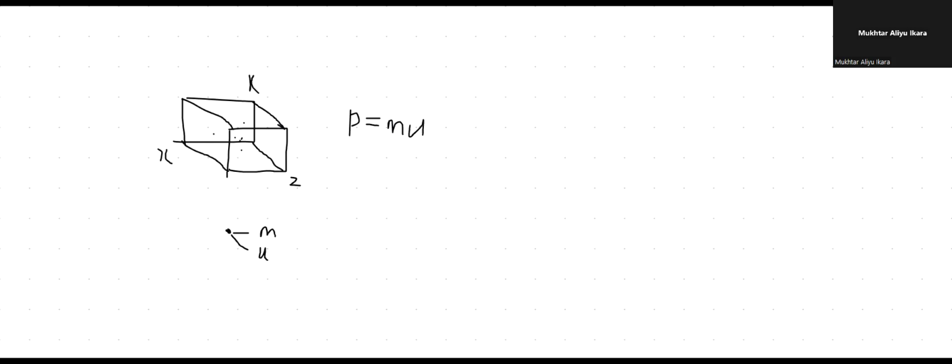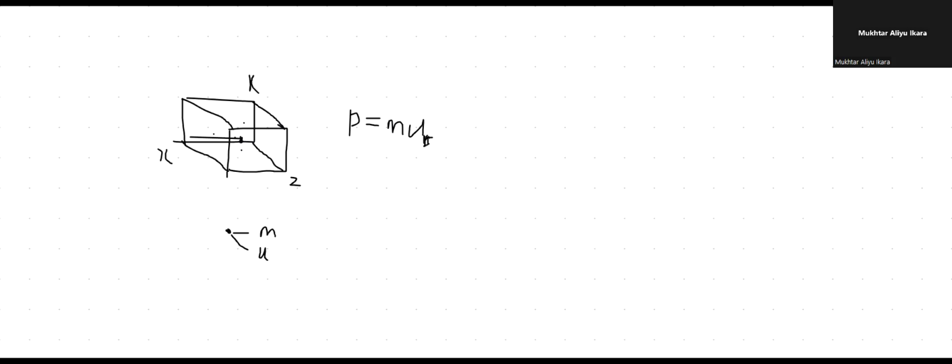These molecules move in random directions, and they collide with one another, and the collisions are perfectly elastic. When they collide with one another or with the walls of the container, they bounce back. So assuming you have a molecule here that moves in the x direction, its momentum is equal to mass times velocity, mux. The ux represents the movement of the molecule in the x direction.